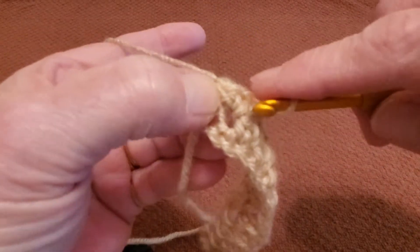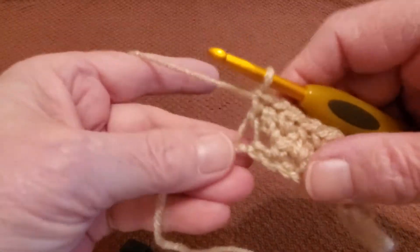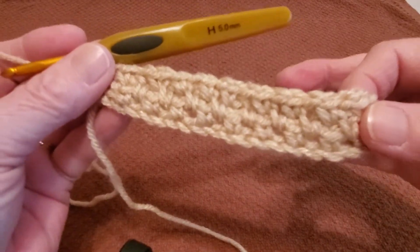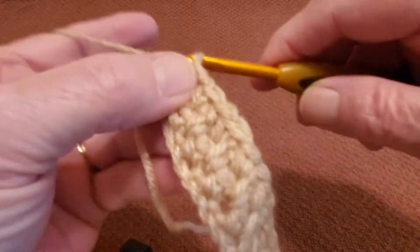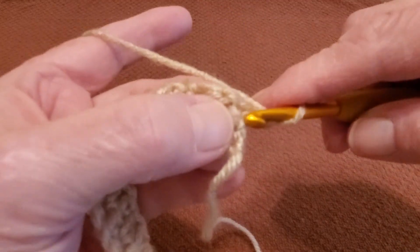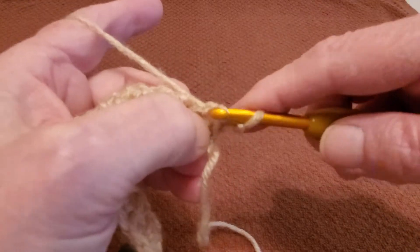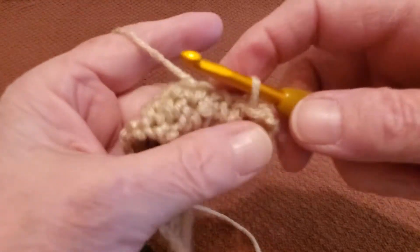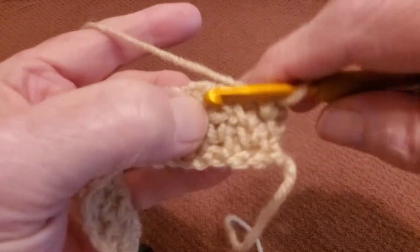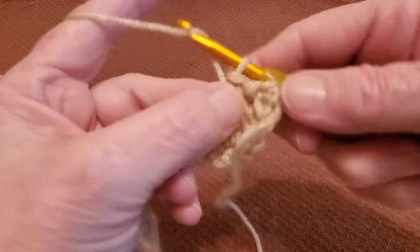So we come to the last one — go into the last hole, pull it up, make your single crochet. We're going to say this is the end of the washcloth and we've got the length that we needed. Now I'm going to chain two because I want to do an edge on here. I'm going to skip the first stitch and go into the second, pull my yarn up and pull it through that loop — that's a slip stitch. Then chain one, skip the next, go into the next, pull your yarn through and right through that loop, and chain one.